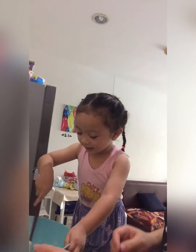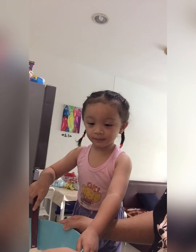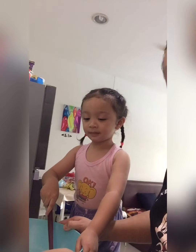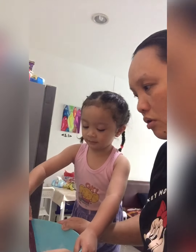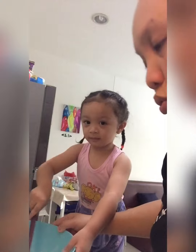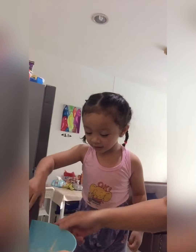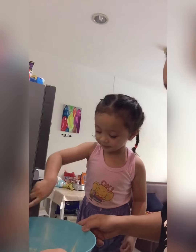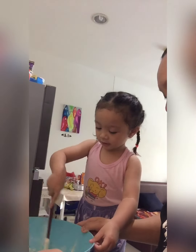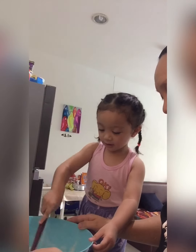Mixing it. And then we can put a little bit of oil or butter, it's up to you. But while I'm cooking, gumagamit po ako ng butter. So, nilalagyan ko na lang po siya ng 1 tablespoon of oil bago ko siya lutuin para hindi po siya mag-stick. Oops, careful, Hana. Okay, mix now again. More mixing, please. Mixing. Okay. Mix. No, don't do like that. Just there, below. Okay, mix.